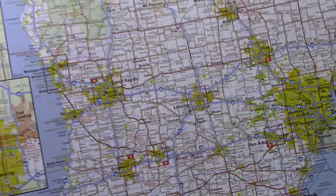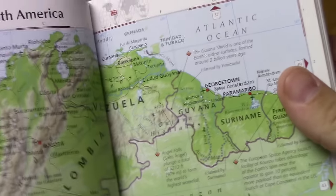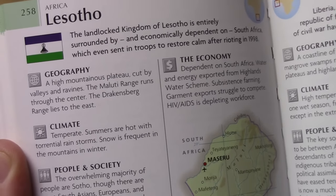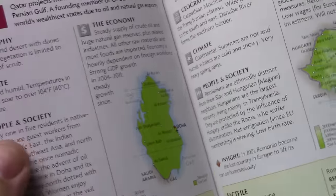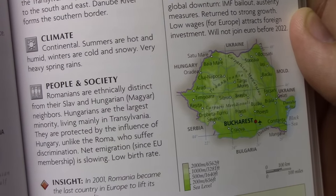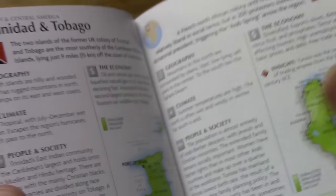One of the main advantages of studying maps and becoming familiar with your area is this: locals will always know their environment better than someone from a large and powerful organization that might be hunting them. Knowing the land is one of the very few advantages that prepared citizens have in our modern times. Knowing the geography of your area might not save you from the gulag, but not knowing your area makes that trip a guarantee. Simply having a general overview of the region around you is helpful should the worst happen.